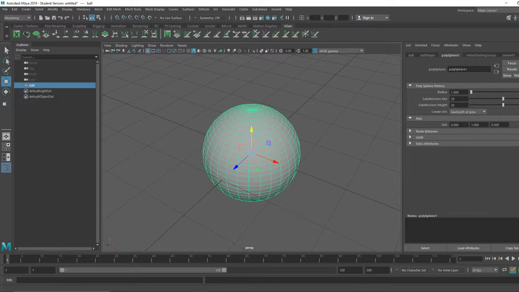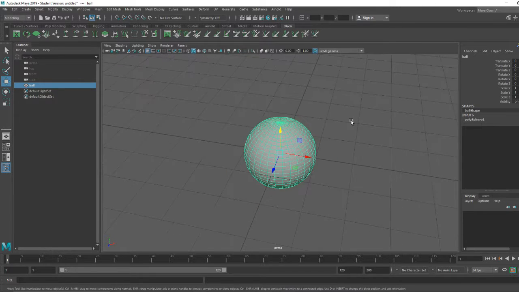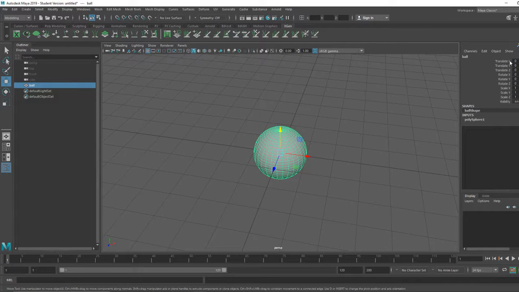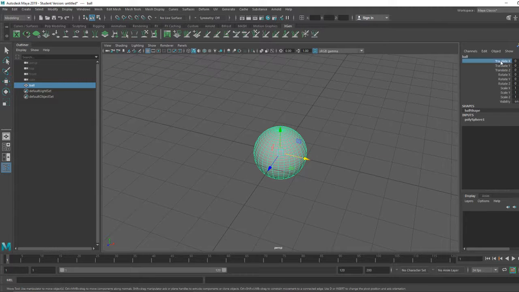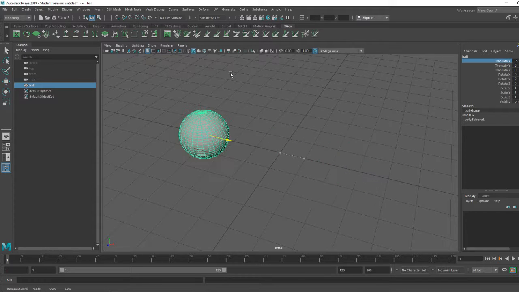Okay, so then if we go to the channel box, this holds all of the maths and the position of this in the 3D space in the viewport. I'll tell you what I mean. Say you've got your translate X, it corresponds to this axis down here. So translate X means it's going to move it in this direction, right? So if you click on this, hover over the viewport and hold the middle mouse button and drag it left and right, it will move this left and right.